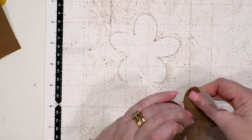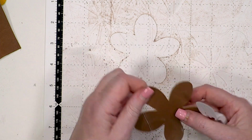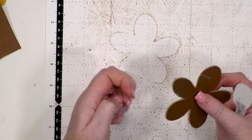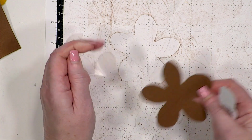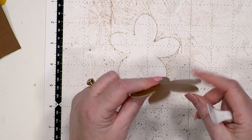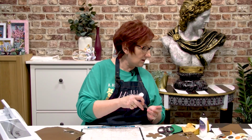But that is really very impressive, I think, because if somebody had brought that to me, I'd have been like, oh, I'm not sure about that. Absolutely. Look at that. That's fabulous. Even a steel rule die would struggle with that, because it's properly thick. That's fabulous. Look how thick that is. That's amazing. Absolutely amazing. Right, let's see what else we've got.